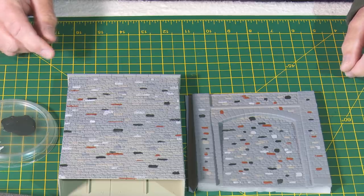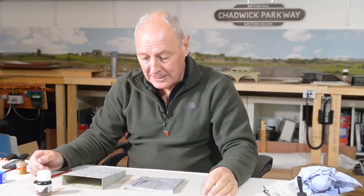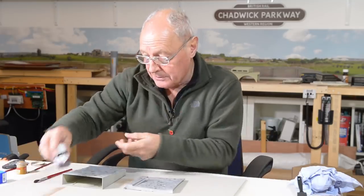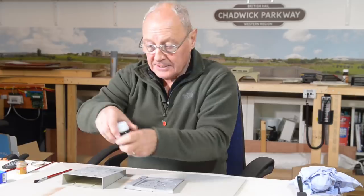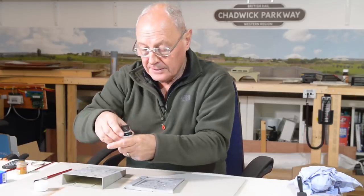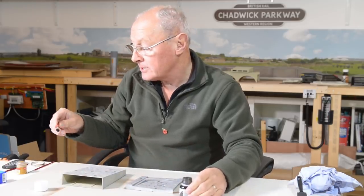I'll come back in a bit once this is dry and then we'll have a go with the black wash. Well, you'd be pleased to know I've had my lunch and therefore these bits are dry and we're ready to go. And what I'm using for a wash, I'm not going to mix myself a wash up, I thought I'd try an off the shelf item of Humbrol black wash enamel. So we'll give this a little go and see how we get on. The brush I'm using is a size 10 Revell.